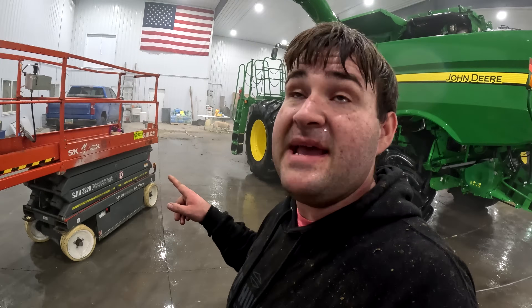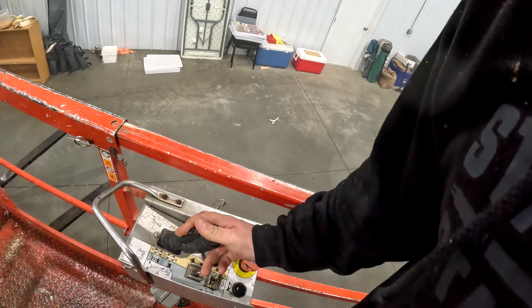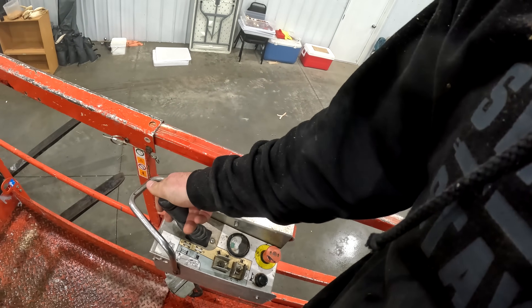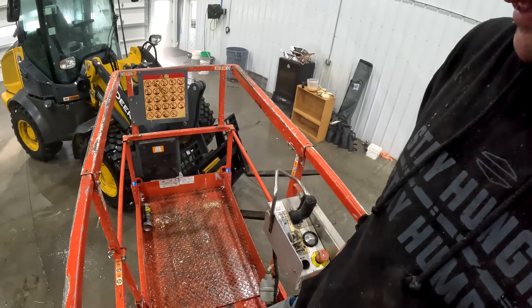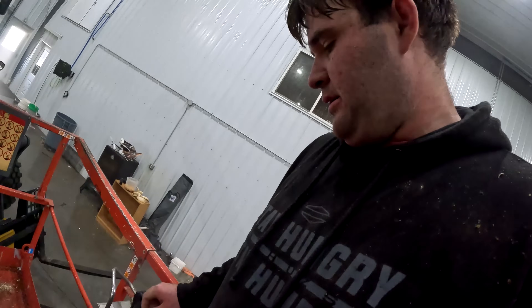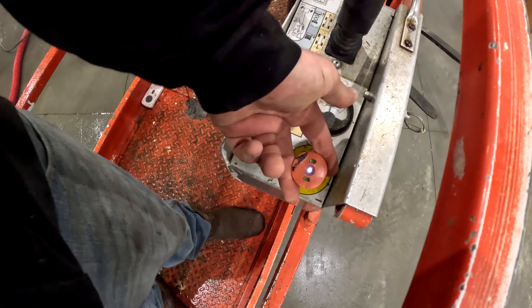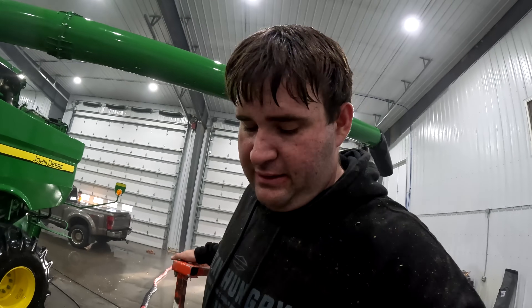This scissor lift makes a lot easier work getting these taller pieces of equipment nice and clean — otherwise you just can't reach. But when it doesn't want to work, it's not very nice. For some reason it's locked in a non-movable mode. It won't move and I don't know why. It does the thing but it's locked so it won't transport. I even tried powering it off and back on. I think I just need to let it sit and let it think about its feelings.